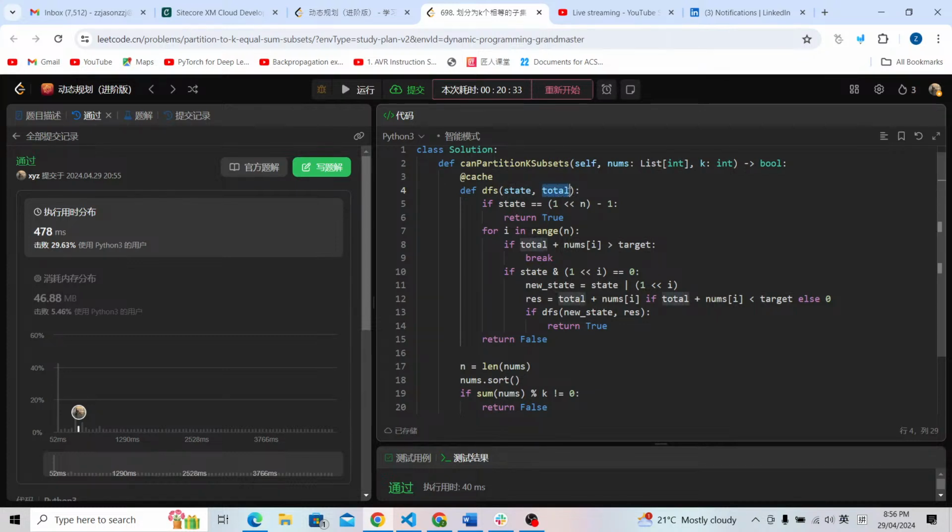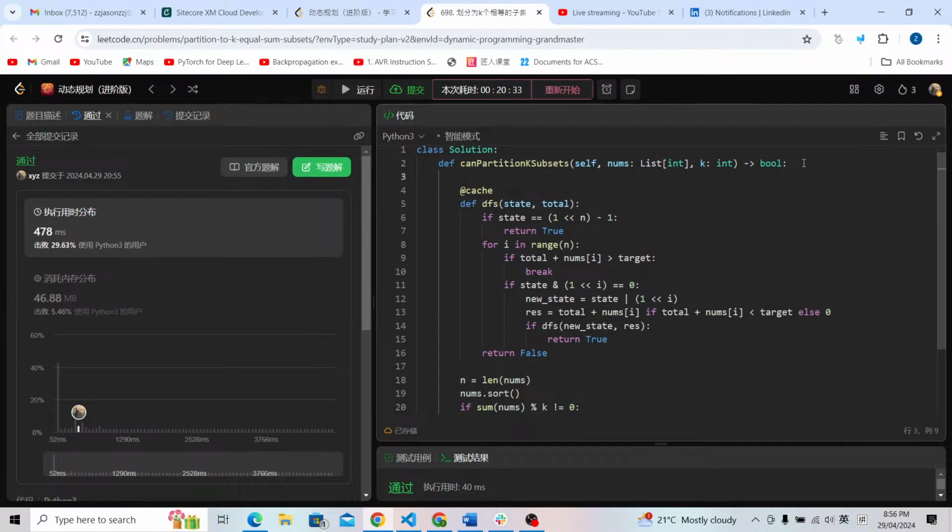You may consider maybe we're gonna use this total to calculate the time complexity. Actually, we don't need it because this total is decided by the state. For example, let me use an example from here: we have an array of 1, 2, 3, 4.